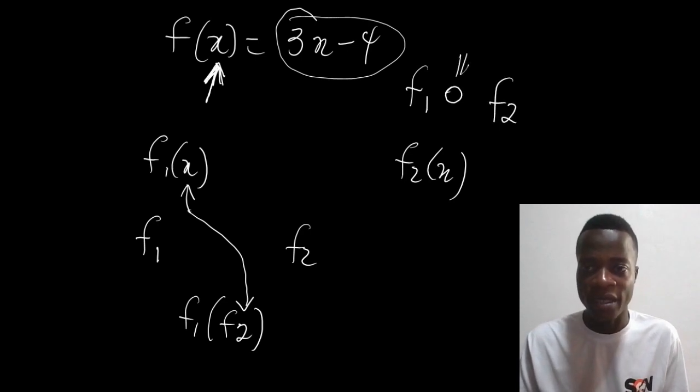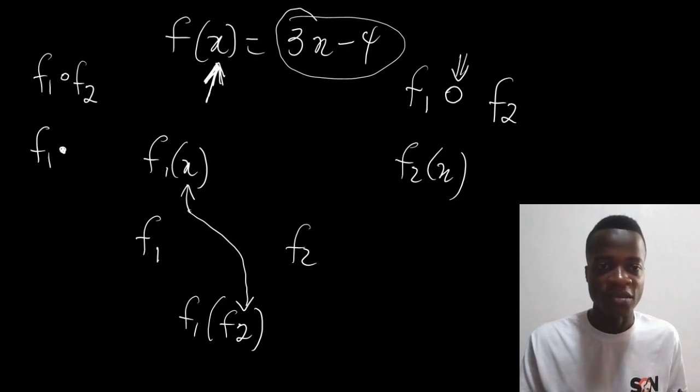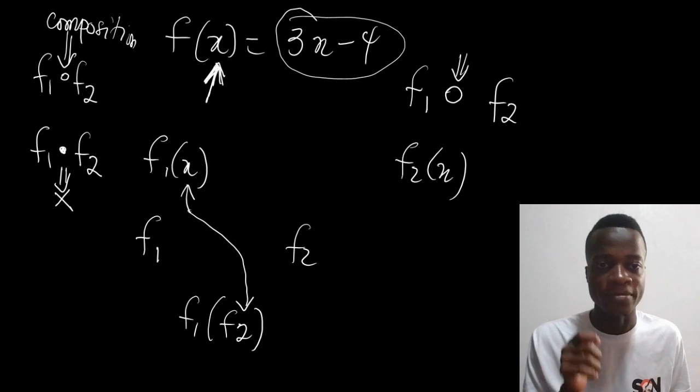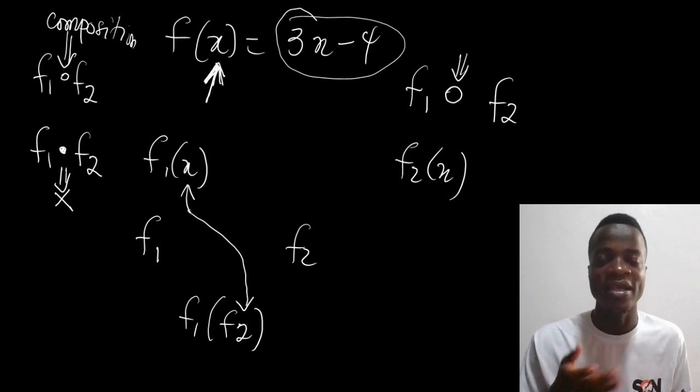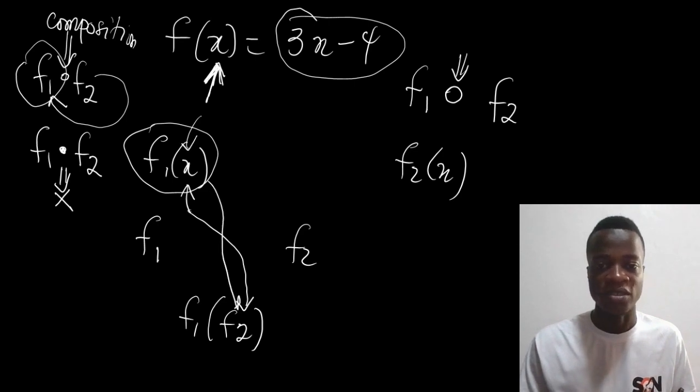When you see this o, it's not multiplication. In the books, when they are typing, it's actually very small. So f1 small o f2 is different from f1 dot f2. This one is multiplication, but this one is composition. Take note of that. So when they give you a function like this and say find f1 o f2, o is composition, so f1 composes function f2. In plain English, it is telling you that function one should contain function two, meaning we are putting function two inside function one. How do we put that inside function one? By changing the input variable of function one, which is x, and putting a whole new function two inside.